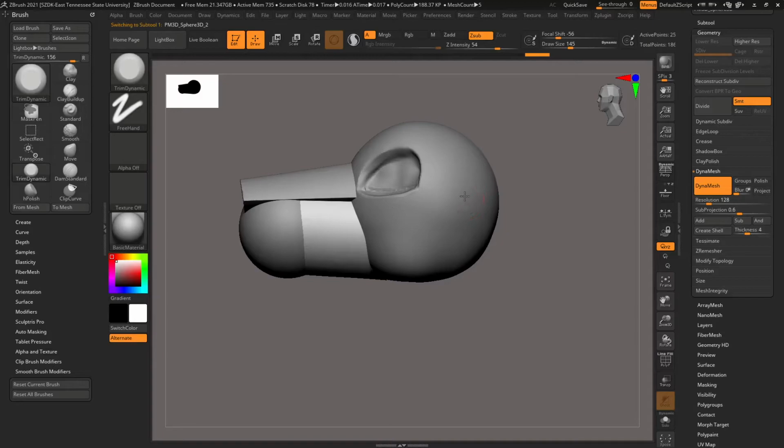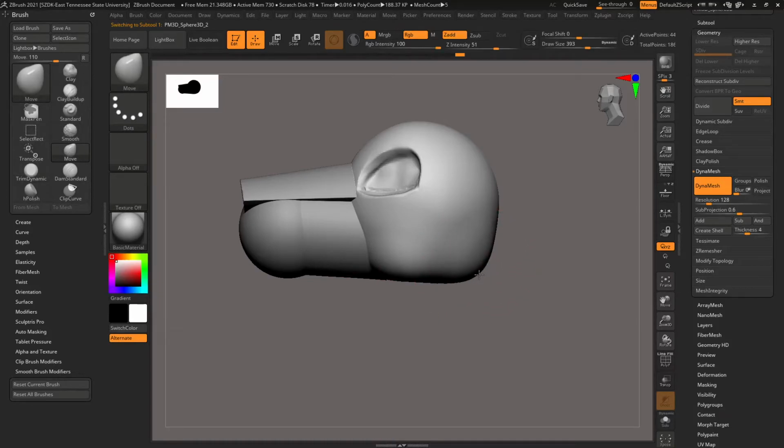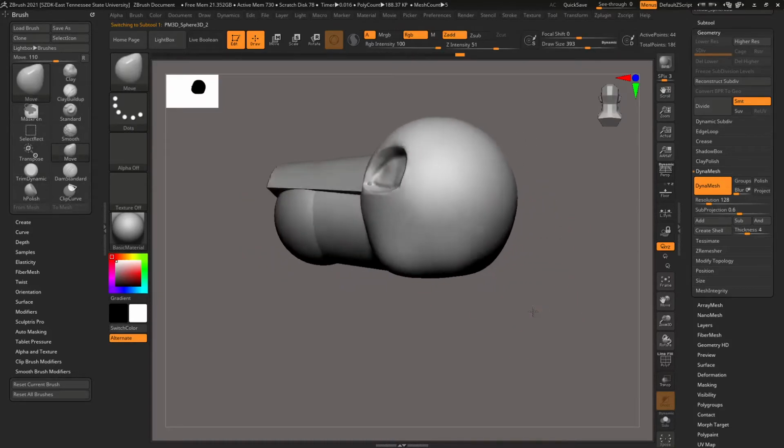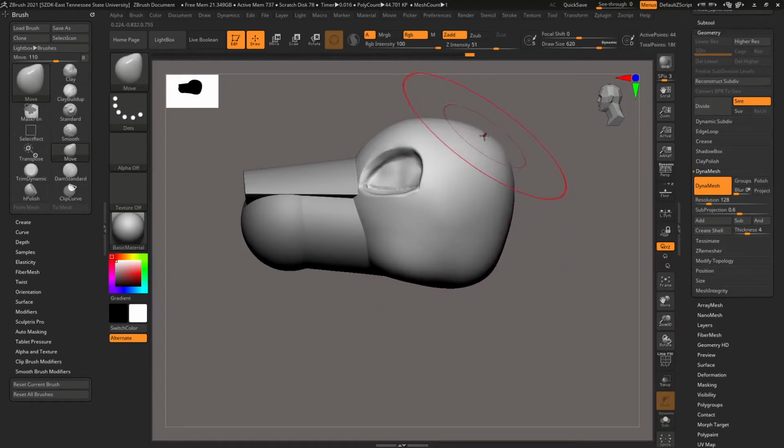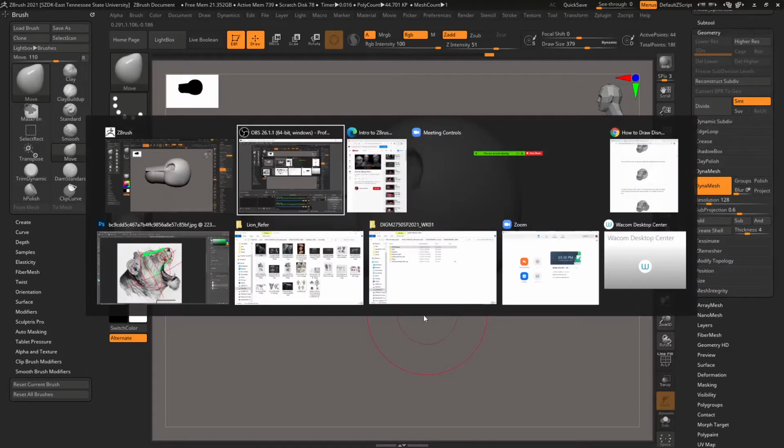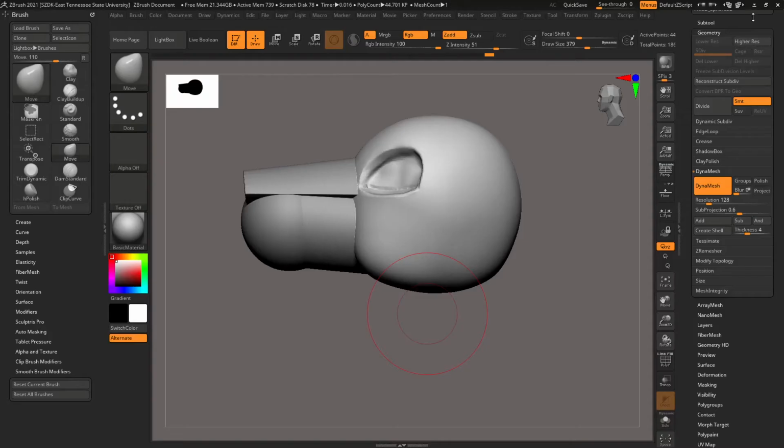On this guy, if you look at the reference, you can modify them a little bit. I'm gonna use the move tool. There we go. Make sure you turn on X symmetry. And if I press S and make the brush size a little larger, I can grab a larger area and start to form it. So I'm gonna form the jawline.